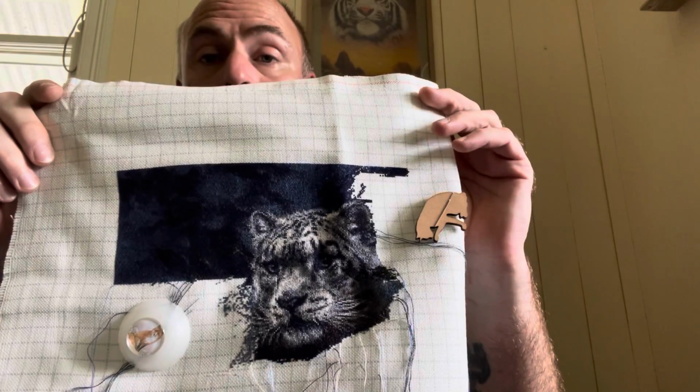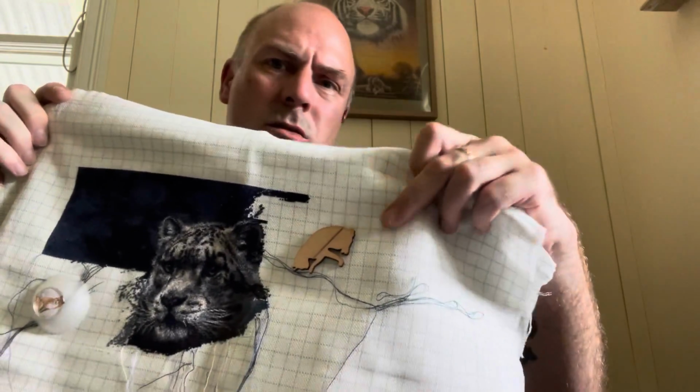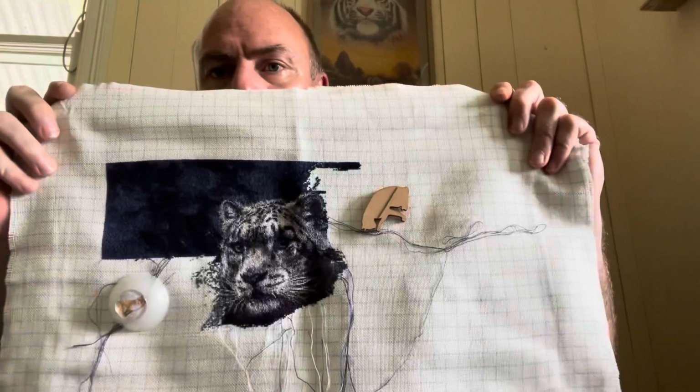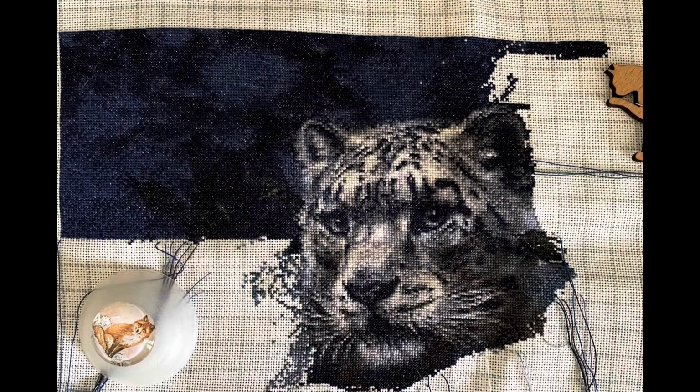So my target for next year is to try and make it across the top. I think I've got that page and then maybe 1 or 2 more pages there, but the last page is only a small page. So I'm going to try and get it across the top on that one. Love how that one's turning out. Might even try and aim for another one of the cats. Who knows?